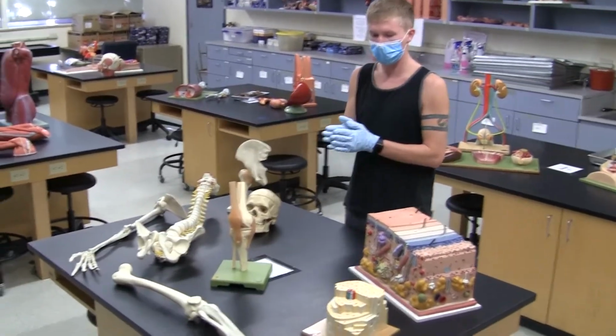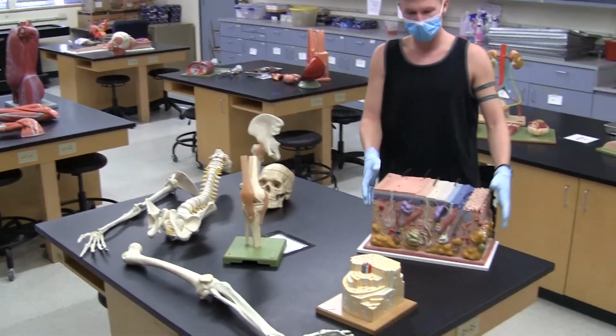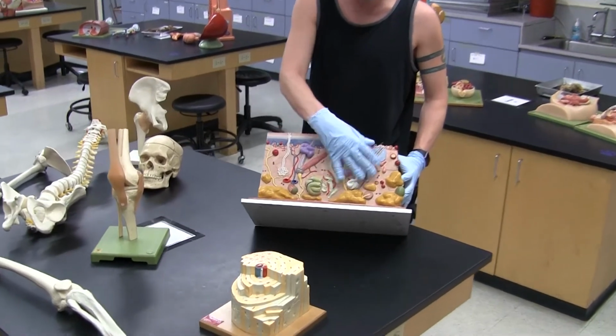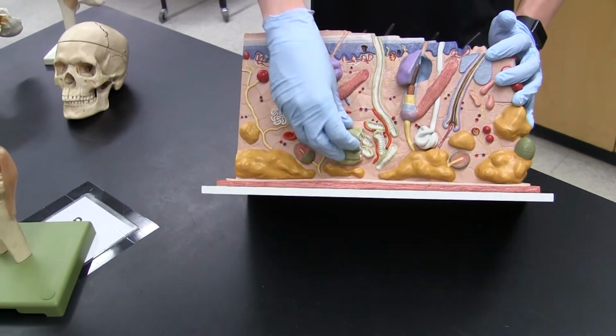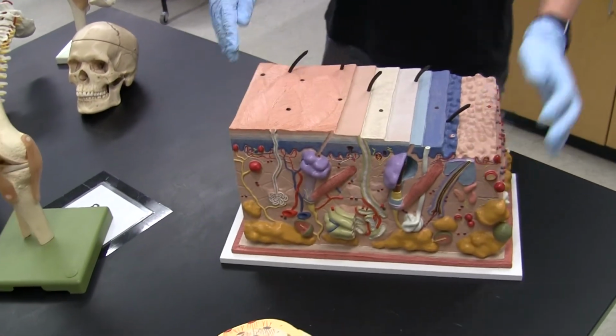Starting off, when you enroll in Anatomy 1, the first thing you begin talking about is bones and skin. So we have various models indicating layers of the skin, the glands of the skin, various things going on here like hair follicles, all that good stuff. This is like an example of a sweat gland, these two. This is the one that makes you stinky when you hit puberty.